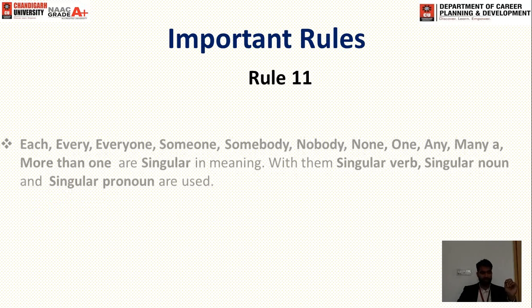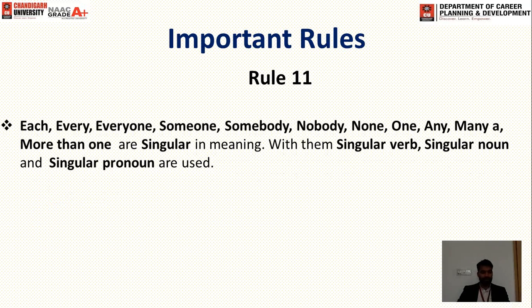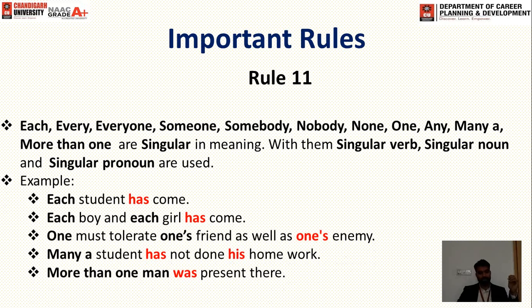Okay, the last rule, number 11, whenever you see these words: each, every, everyone, someone, somebody, nobody, none, one, any, many, more than one, they are actually singular in meaning. They all are singular in meaning and we know that with singular verb we use singular noun and we use singular pronoun. So please remember those things. If we have a singular subject, we use singular verb, singular noun, and singular pronoun. So these are some of the examples.